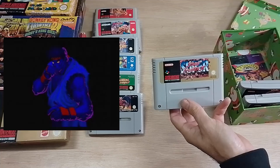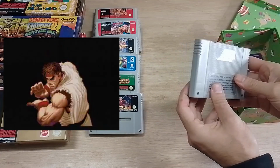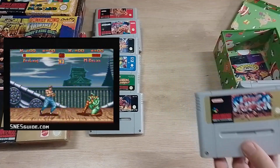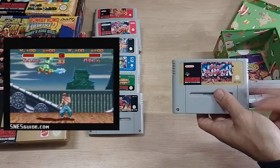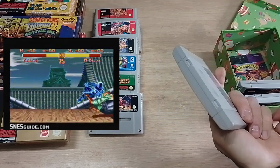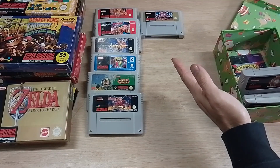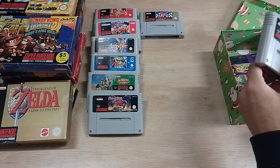I need to. Super Street Fighter 2. This is one that I bought from a vintage antique store, even though you wouldn't really call these. Maybe you would. I don't know. But they had a game section. I bought this one for, I think it was $40. It is really good. Super Street Fighter 2 does a few things that just the normal Street Fighter doesn't, but the main thing is that it has those new characters. It's a great game.